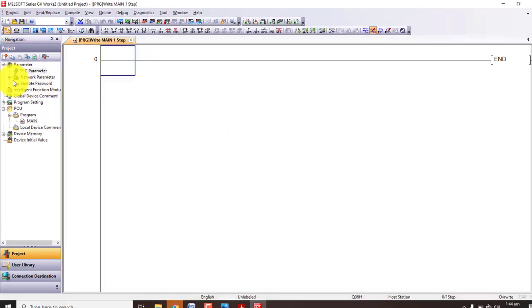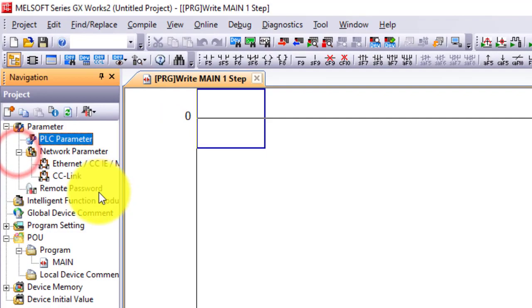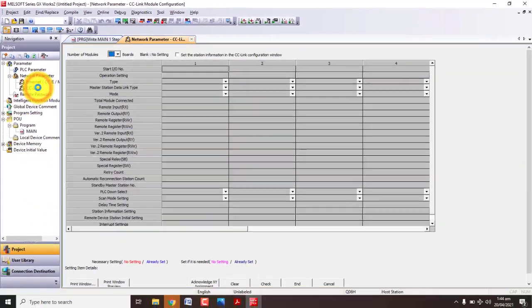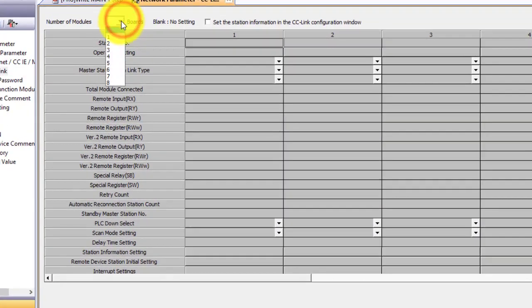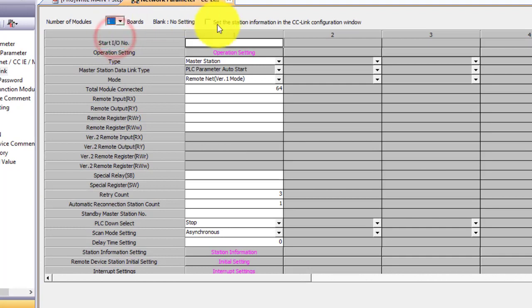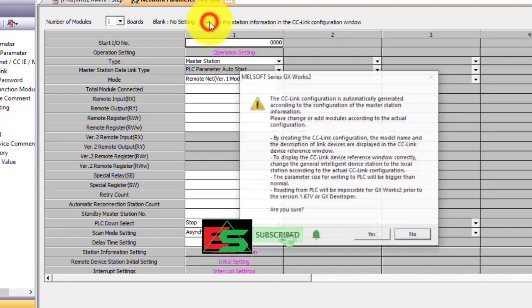Now the CC-Link setting, so you have to put the number of modules as 1, and here you have to tell the start IO number, we have started from 0. Okay, and go to Set the Station Information.